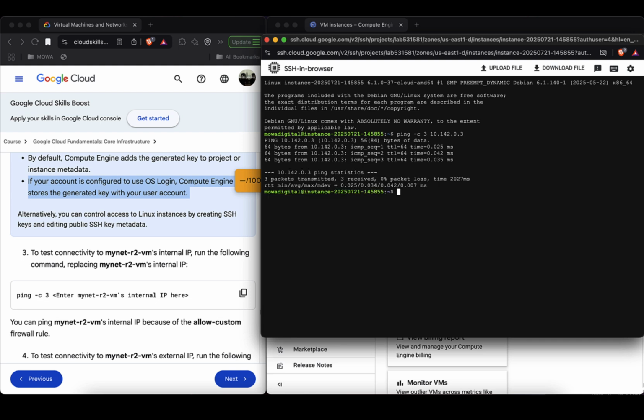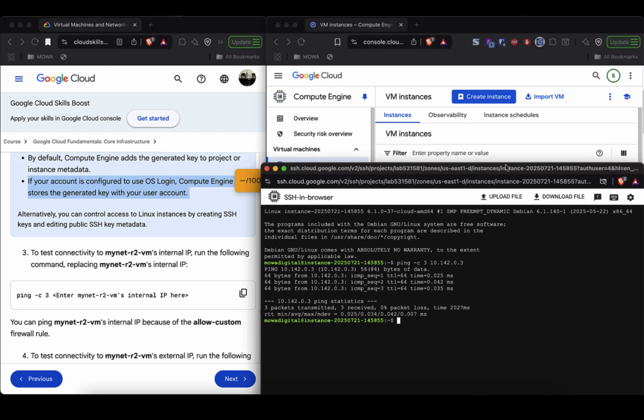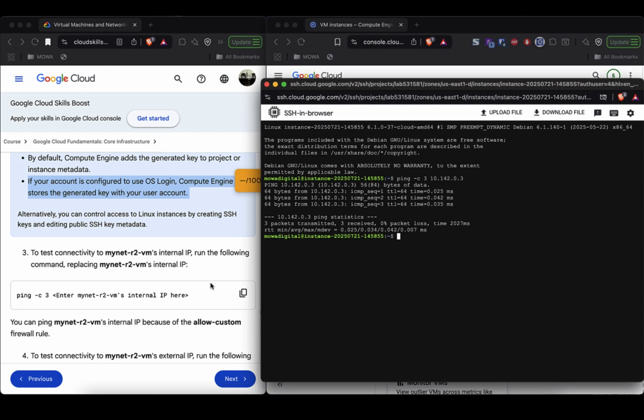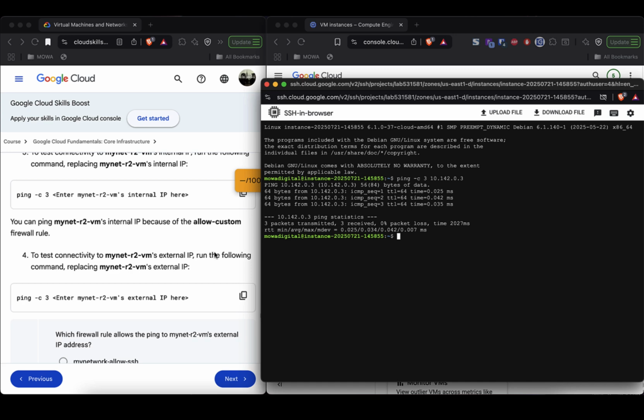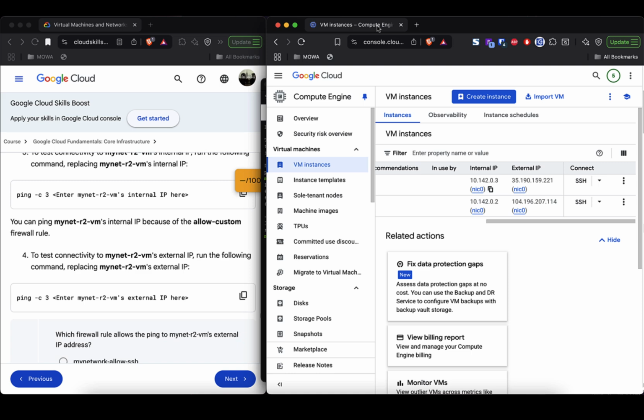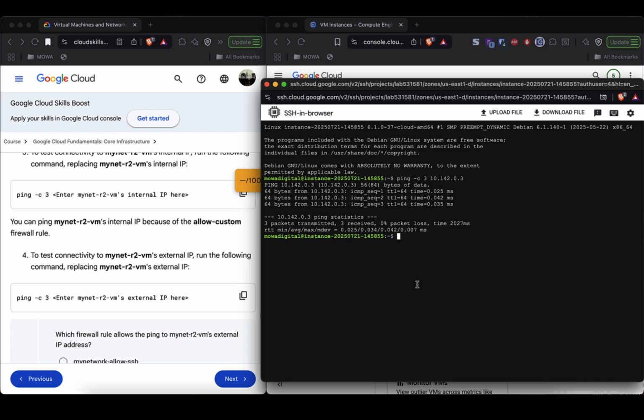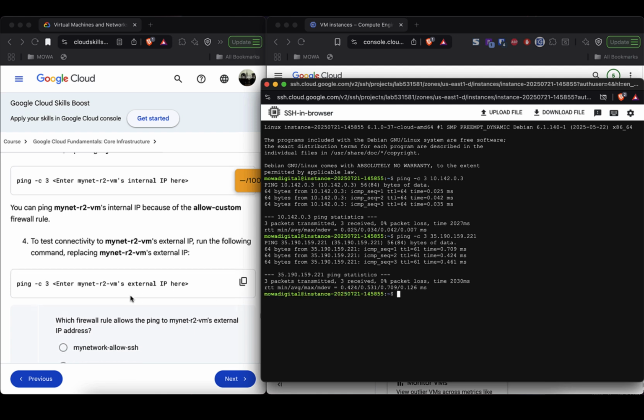So basically, I'm SSHing from my browser, that's anywhere on the internet, to the first instance I created, and it's successful. And now I can try the external IP. And it's also successful.